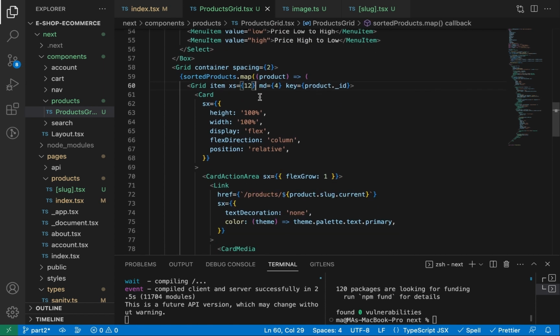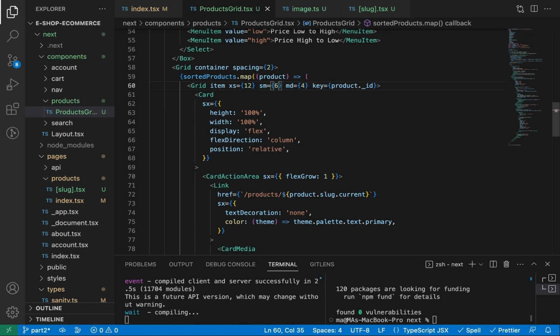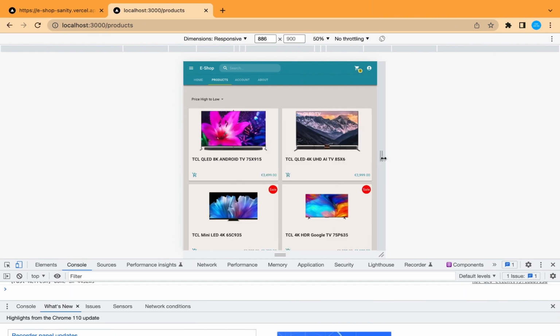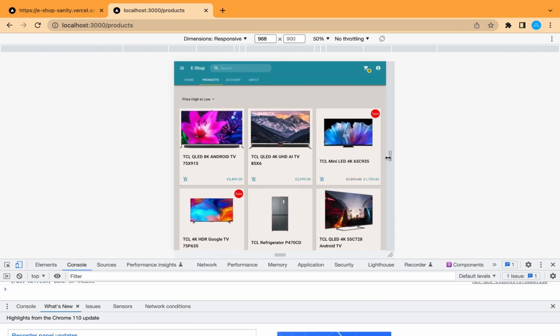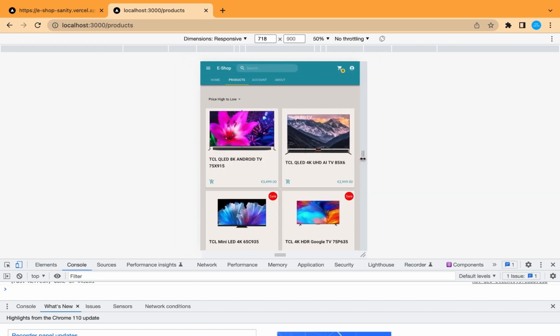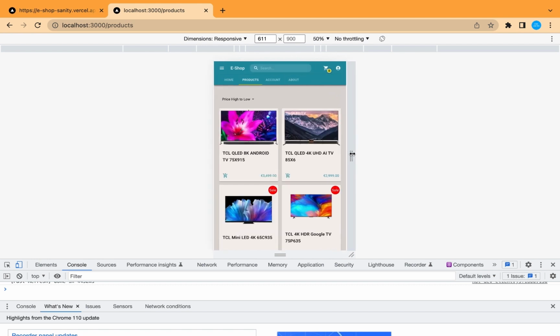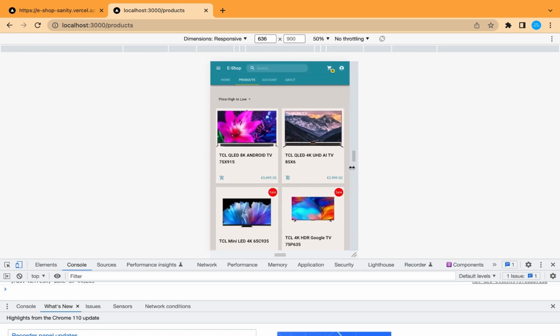When it hits 600 pixels or more, we will show two products beside each other. So let's save and check again. Now it looks better. It is now much better.